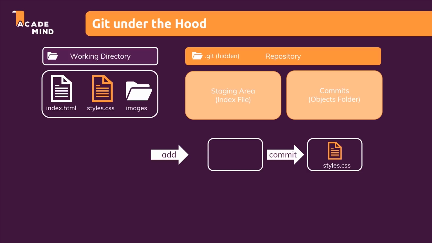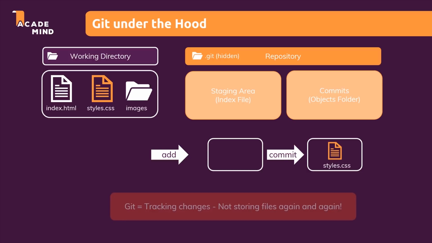Now, very important to keep in mind, I mentioned this earlier already, Git is tracking the changes. It's not storing the files again and again. This would not be very efficient and also wouldn't make a lot of sense as we only want to track our changes. We don't need to save the entire files again and again. So these are working directories, commits, and this repository. There is one last term we have to understand before we dive into Git, and that's this branches thing that we had on our last slide.